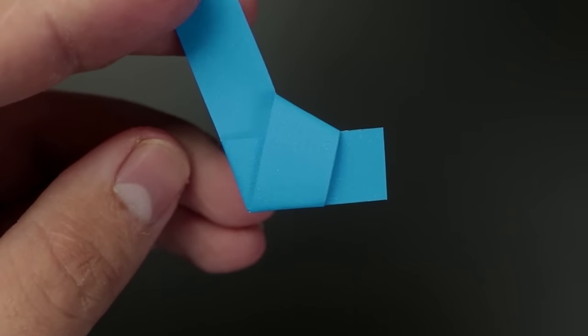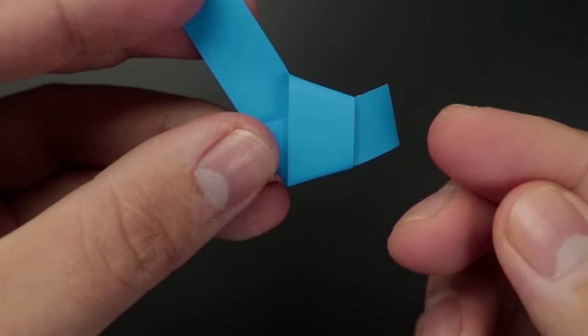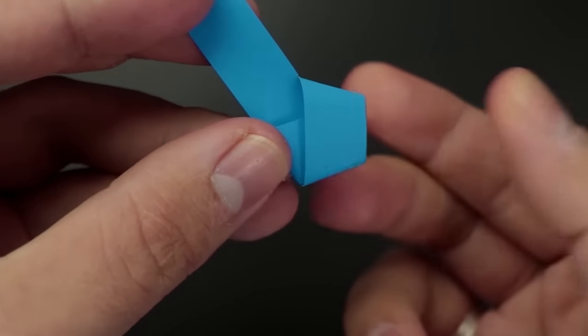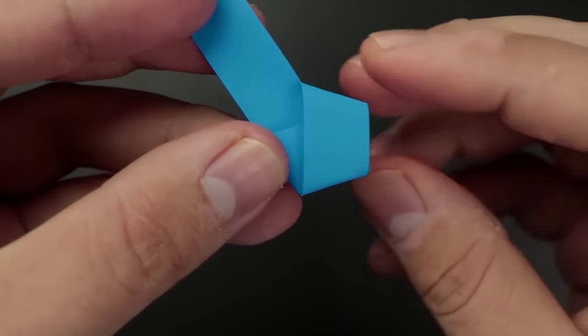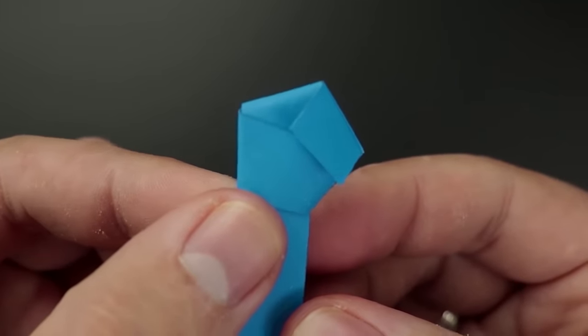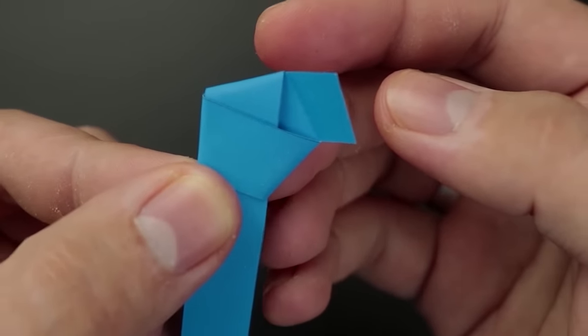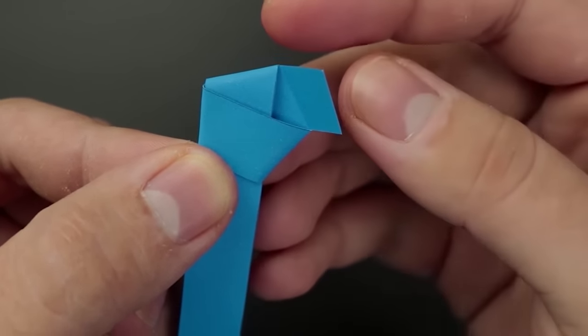You'll have a little bit of paper left over on the right. Let's fold it back, creating one of the pentagon's edges. Now turn it over, unfold, and put the difference under the middle layers.